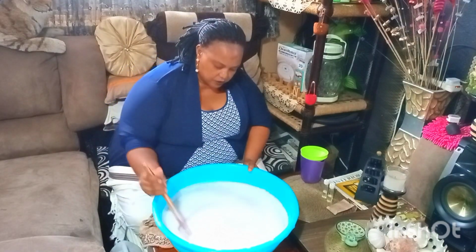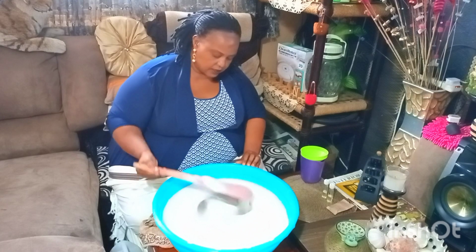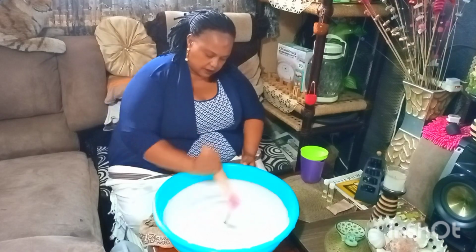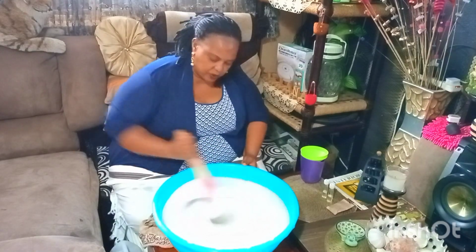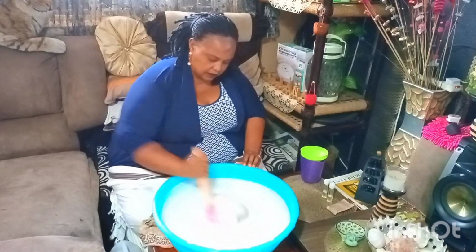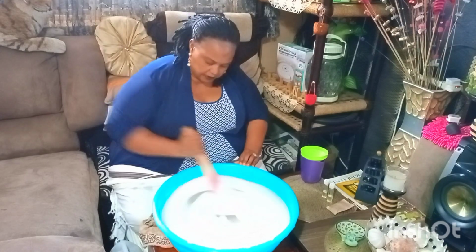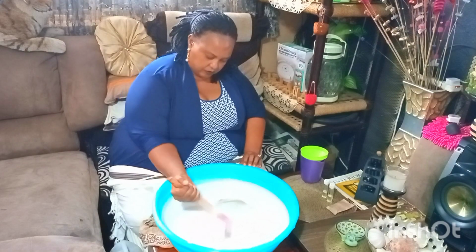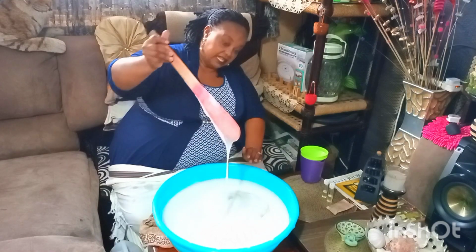So you make sure that the 5 liters we've added is mixed inside. You can see it's becoming thick as I'm stirring. So mix the other 10 liters. And the moment we have added the other 5 liters, guys, it's becoming thick and thick. You can see how thick it is, and it's still going to get thick.